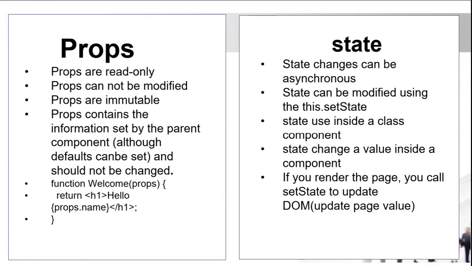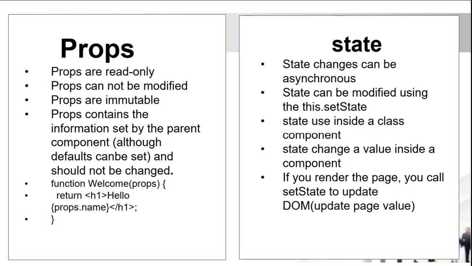As you learned in the previous video, props are read only. That means immutable, you can't change it. Props cannot be modified. Once you give the props, you can't do anything else. Props contain information sent by the parent to the component. All the defaults can be set and should not be changed. This is the syntax of how you pass props.